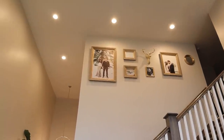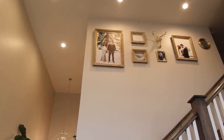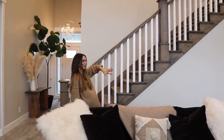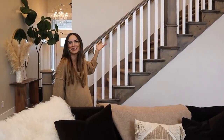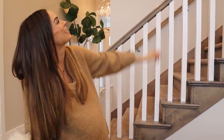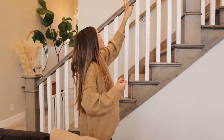Nope. So that's our rug, and this is our 4-year-old. Okay, shh, the babies are gonna wake up. Here's our very first home decor that we did when we moved in and didn't have any kids yet. A little outdated from the current house, but it's up really high, so it's there. It's so outdated. It's our engagement pictures and wedding pictures. So maybe someday we'll get that with children on it.